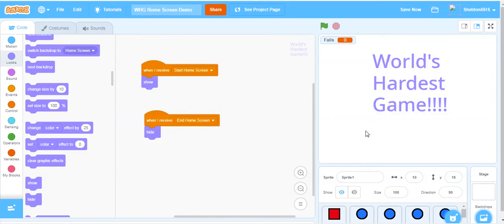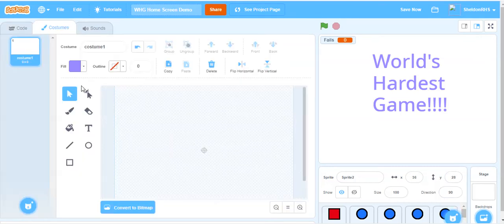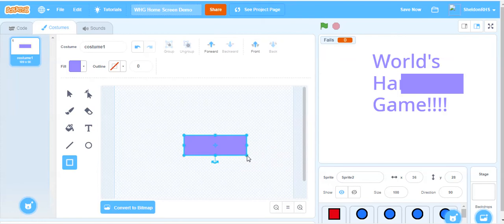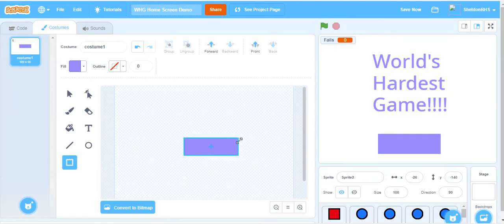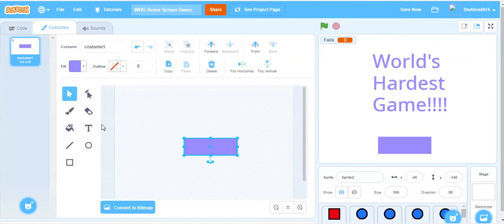Now let's get going on our start button. We'll keep this theme right here, and we're going to add it as a new sprite, and we'll just make this same color. We'll just put a box. We'll keep the same purplish color, and we'll just put new game in there.